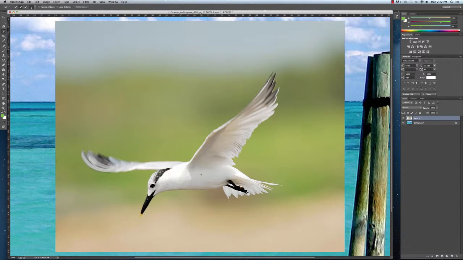Make sure you're clicked on the layer. And then with your brackets, you can make the selection size bigger or smaller depending on which bracket you click on. So the idea first is to get the majority of the bird. And it's okay if you go a little bit out of the edges right now, because we're going to fix that.